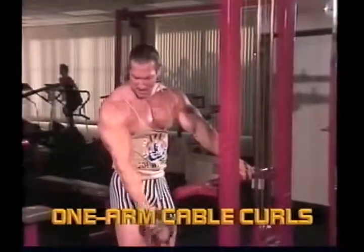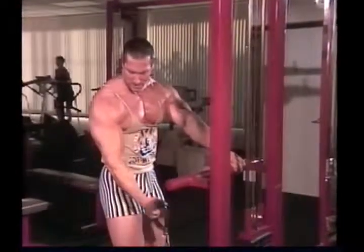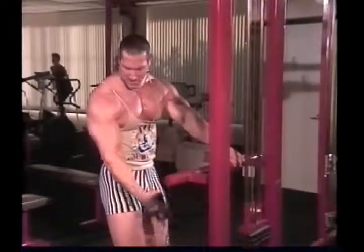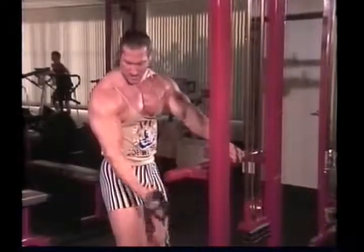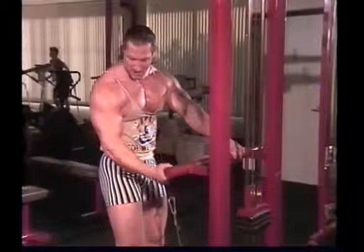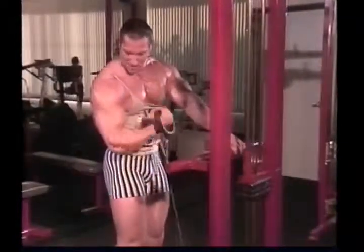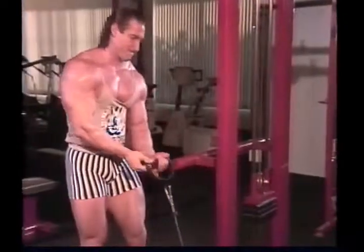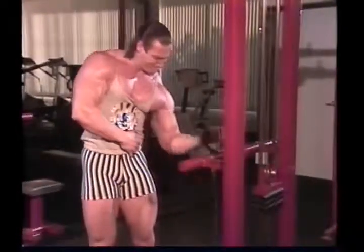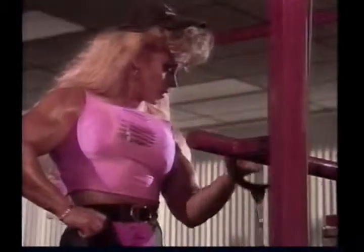Cables allow you to do a great variety of different kinds of curl movements. You can perform one-arm cable curls as demonstrated here, or you can use a bar instead of a handle and do the cable equivalent of standing barbell curls. By combining a preacher bench with different kinds of handles, you can do various kinds of preacher curls and one-arm preacher curls.